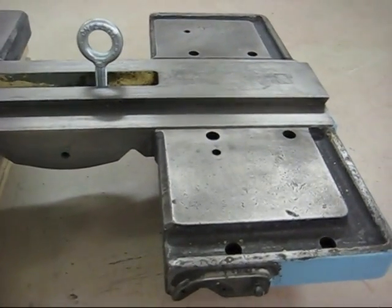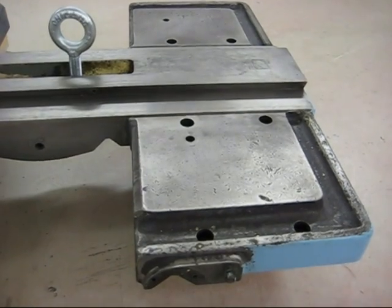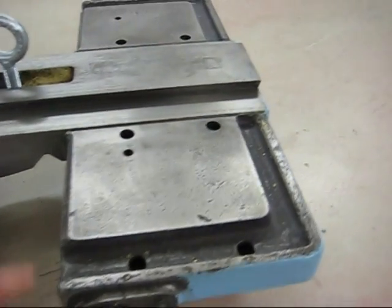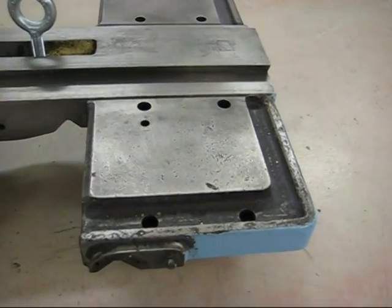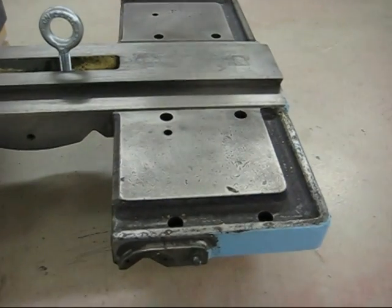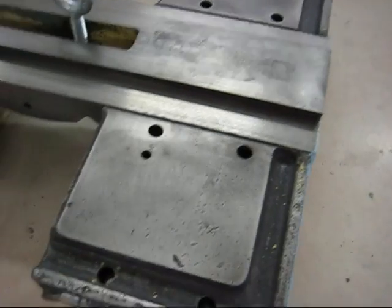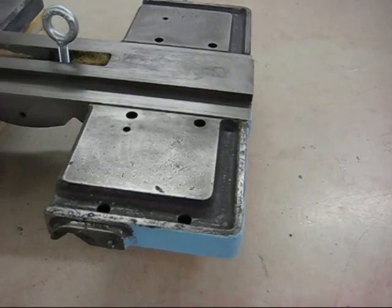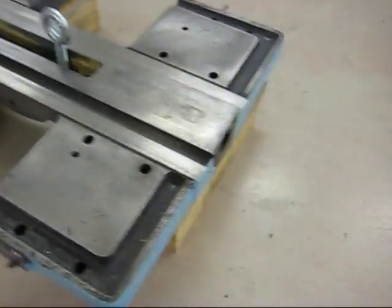Now it's time for primer. I'm only going to use maybe two layers of primer on this part, because up here there is no point in using spackle or something like that. The paint is going to chip there anyway when you put tools on top of it. All the dings here — I didn't make those. We'll get to putting the primer on now and see how it looks.